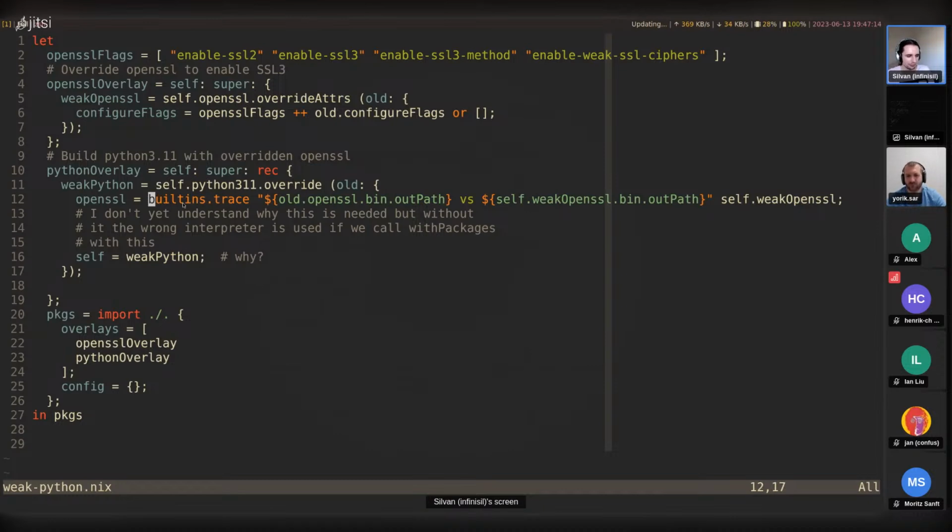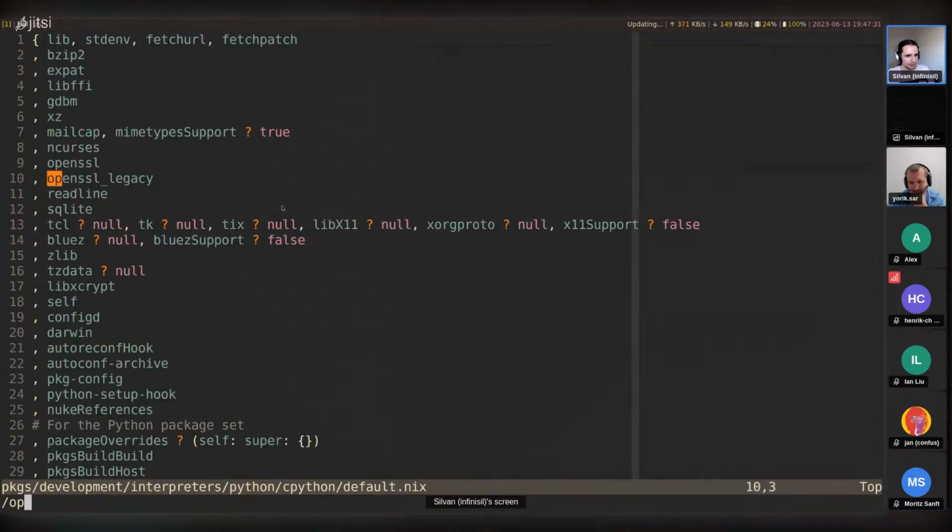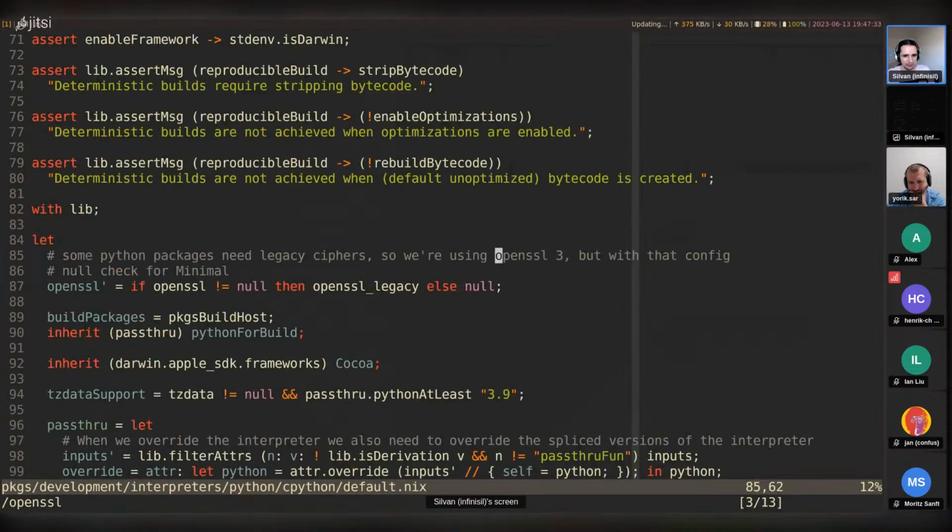So hopefully I can wrap this up here, and maybe if we have time, we can get to that one as well. So builtins.trace. Let's override this. I'm just double checking everything here to see if we missed anything, because to me, this should work. So let's look at the definition here. OpenSSL, how is this used?